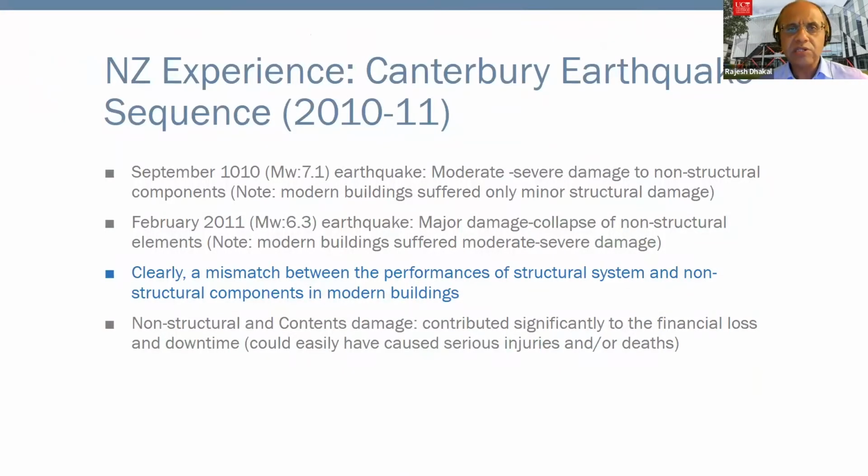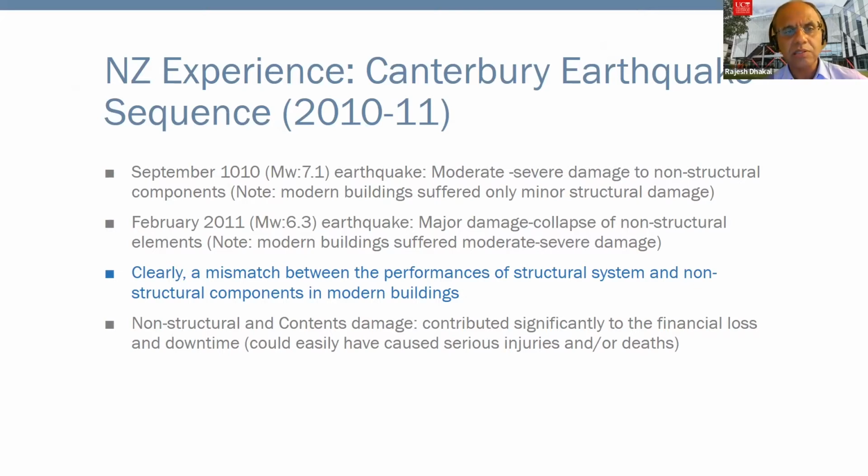In the New Zealand experience of the Canterbury earthquake sequence, you might recall that in September 2010 we had, in general, moderate to severe damage to our non-structural components, when the damage to our structural components was only minor. And in February 2011, the Christchurch earthquake, we had the structural system suffering moderate to severe damage, but for the non-structural elements, there were many instances of severe damage and collapse.